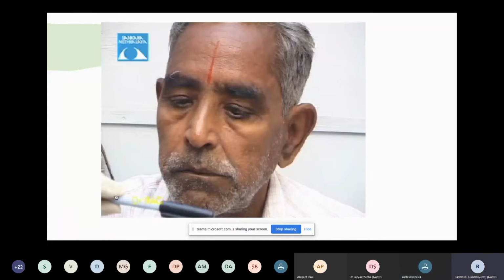You already know that the problem is with the sixth. You want to know whether third, fourth, fifth, and seventh are affected. Seventh we discussed. Now we come to the fifth nerve. What are the ways by which you can examine the function of the fifth nerve? Corneal sensation. Fantastic. You look at the corneal sensation. Also look at the sensation on the face of the side.